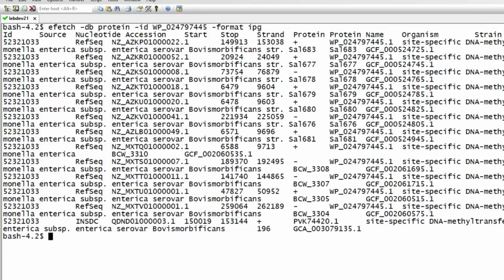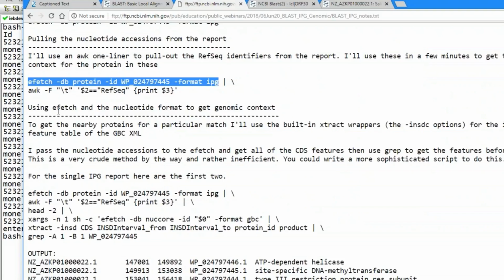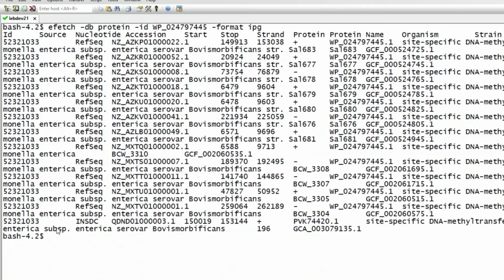One of the things I want to do is to focus on the RefSeqs that are in here. Notice that there is an entry here on the table that says INSDC. That's a GenPept record, and it's identical to these RefSeq proteins that are in here, these WP accessions. It's all just one WP. So what I want to do is to clean that up and just get the RefSeqs. I can just use awk, which is sort of a Swiss Army knife for dealing with tab-limited output. I can say, just give me the RefSeqs. That's going to be in column 2. And what I'll print out of that is simply, let me go ahead and clear this.